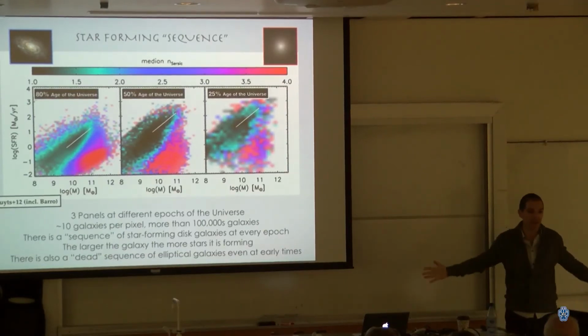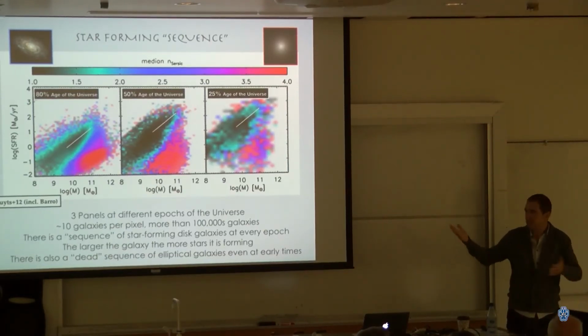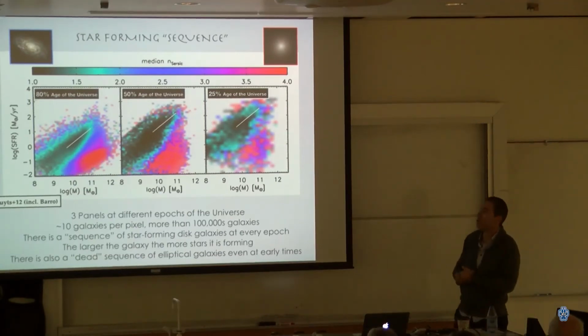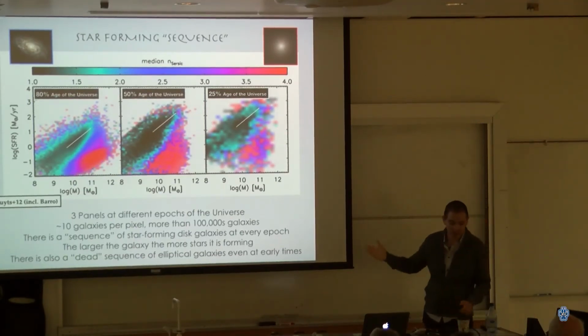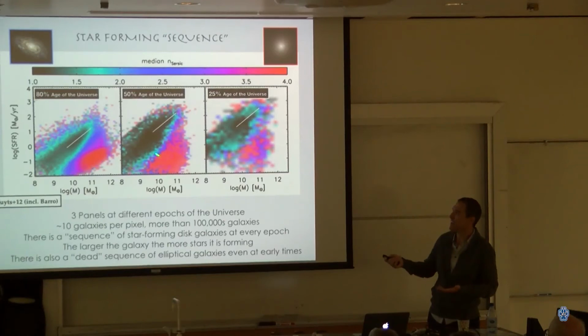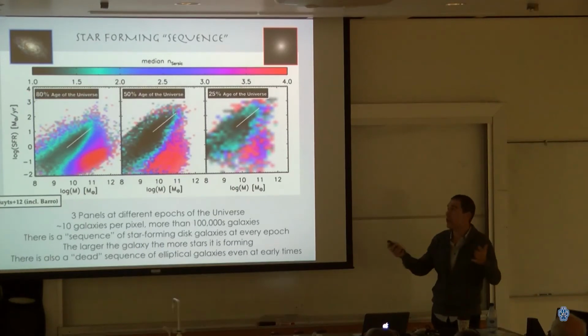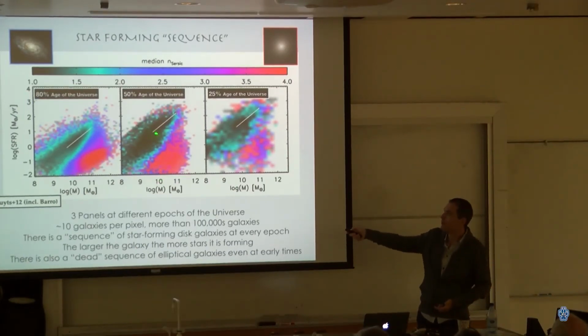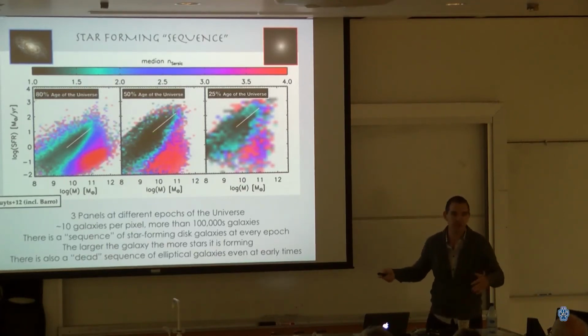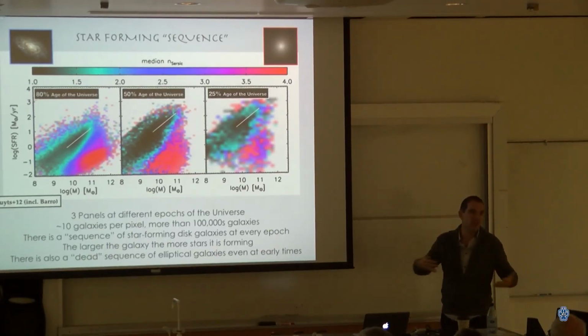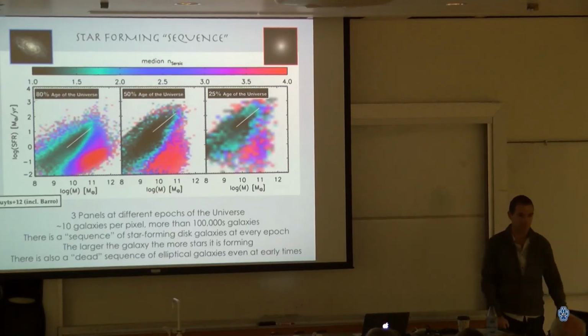But you can observe thousands of them. And I didn't show anything like that, but this diagram could be something like that. When you observe them together, each one of them is different. They don't look exactly the same. But all of them are kind of disky, so we mash them together into a star-forming subset. And we are saying, more or less, they all have the same properties. It's not true. There is going to be a spread. So for a given number of stars, some of them form a few more stars, some of them form a few fewer stars. But on average, we're trying to do statistics of large numbers.